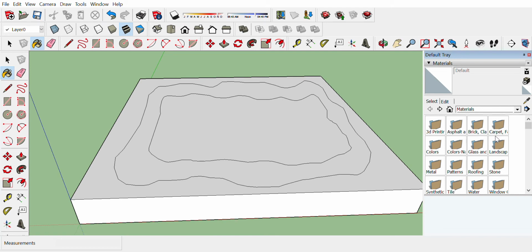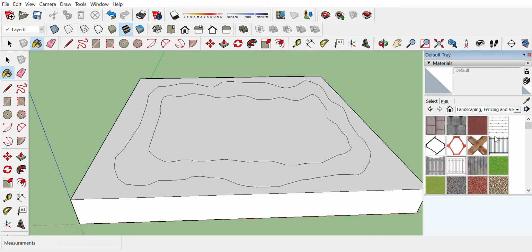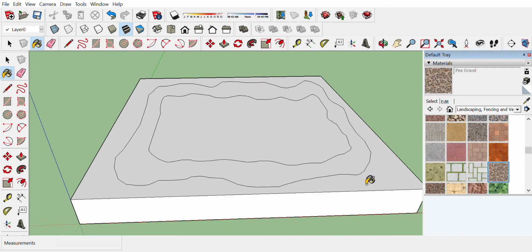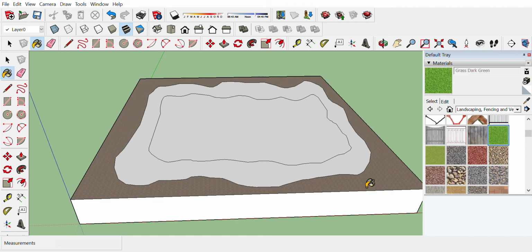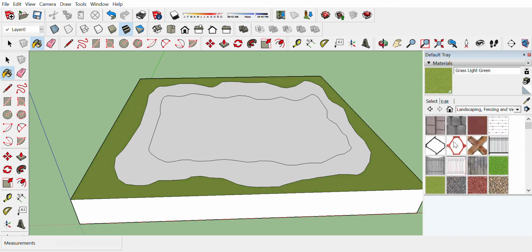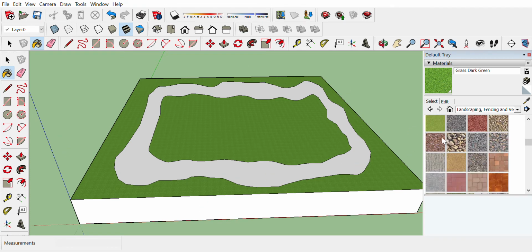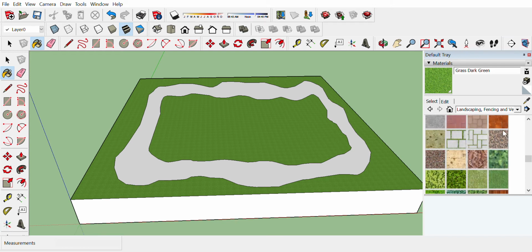So we're going to look through all these. Here they are: landscape, fencing, and vegetation. It's the 8th folder. So you got a lot of choices here. It really depends on what you're going for with your castle. You could do gravel on the outside. You could do grass. That's dark green grass, and it's kind of a lighter grass. I'm surprised they don't have a dirt. They might have a dirt that you could use. Let's just go with grass for now, just because it's going to look nice, okay? I'm a little surprised they don't seem to have an actual dirt that you can use, but I'm sure there's something in there that'll fit your need.